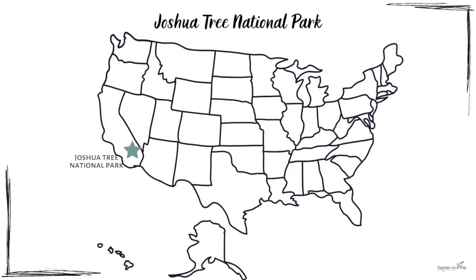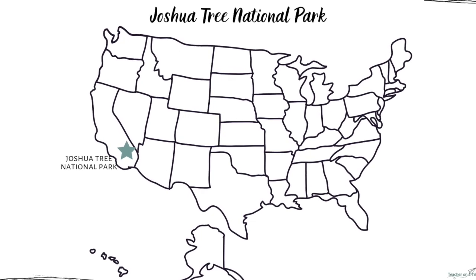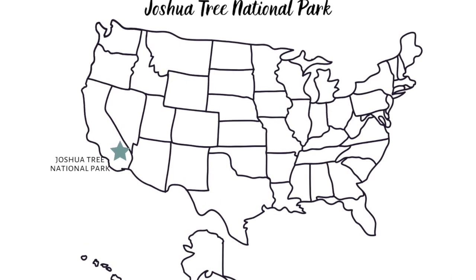I'm excited to talk to you about our next national park, Joshua Tree National Park, which is located in Southern California. Quick facts about Joshua Tree National Park. It became a national monument in 1936 and was established to really protect the plants, the unique cactus, Joshua trees, and wildflowers that are found in that area, and was upgraded to a national park on October 31st, 1994.